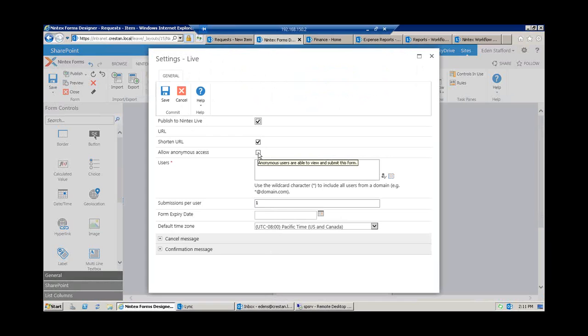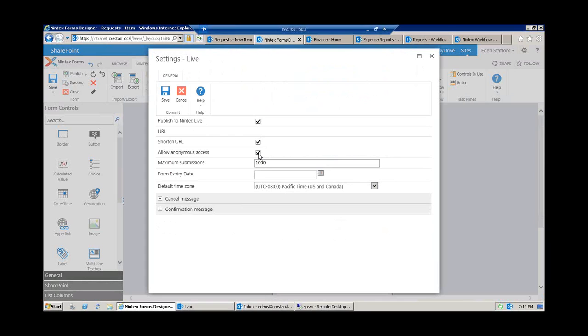And I also made it anonymous so that people could, say for example, if this was a survey, access the form without having any access whatsoever to our SharePoint intranet. So we're not opening any holes in the firewall. We're not giving people explicit permissions to different parts of our site. All we're doing is we're saying that they can touch that Microsoft Azure part of the cloud. They can submit a form. That's it.